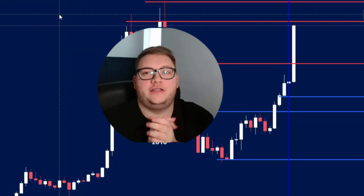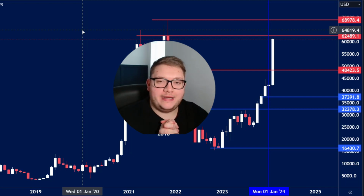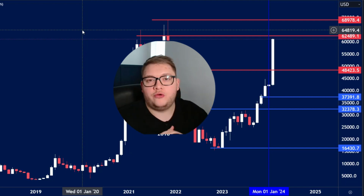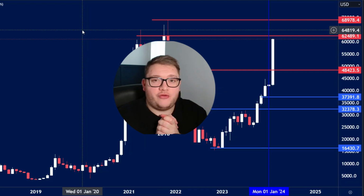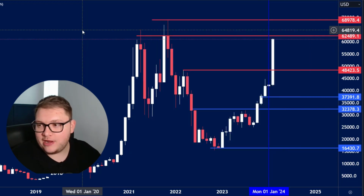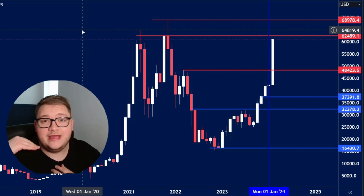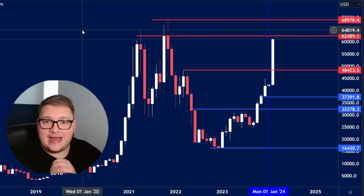$2.4 billion in buying and selling appeared on the new 9 Bitcoin ETFs yesterday, which was a new record for daily volume traded. And the 2.5 billion in trading was led by BlackRock's ETF and was enough to snap those previous daily records. And Bitcoin is heading for the 62.5k level of resistance right now, even heading towards the all-time highs, nearing that 70k marker.